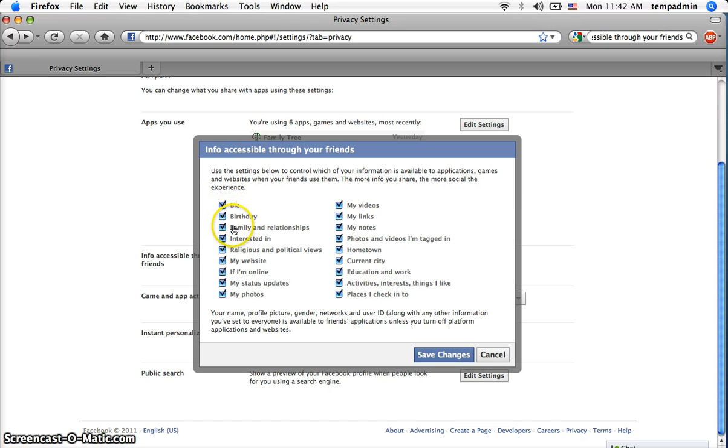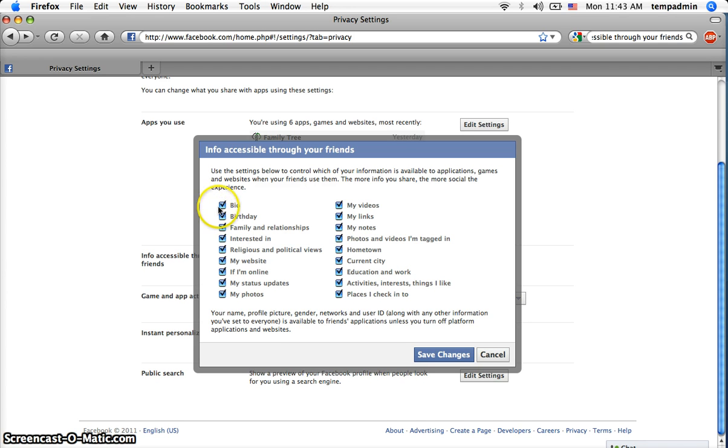My birthday, my friendships, my relationship statuses, anything. My location. Who you're interested in. Exactly. This isn't information that anybody needs to know. And I don't see why a third-party application on Facebook should know that.